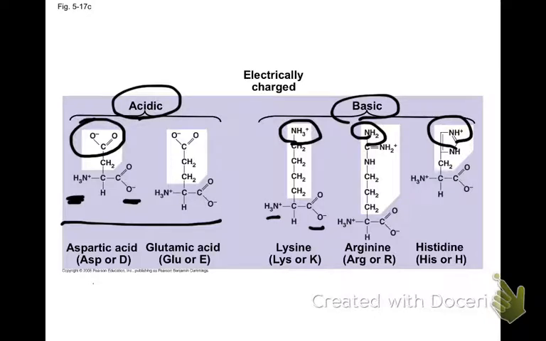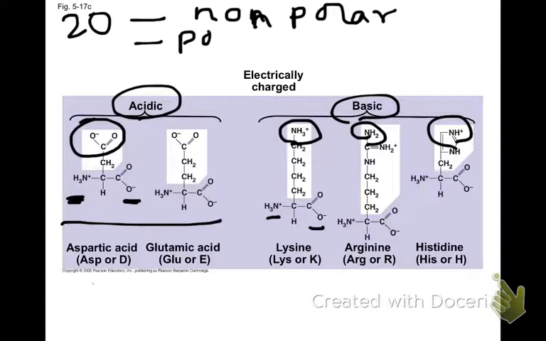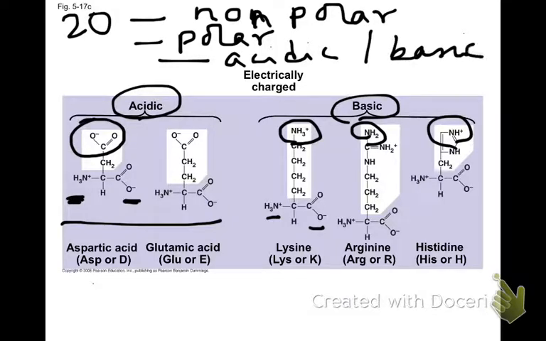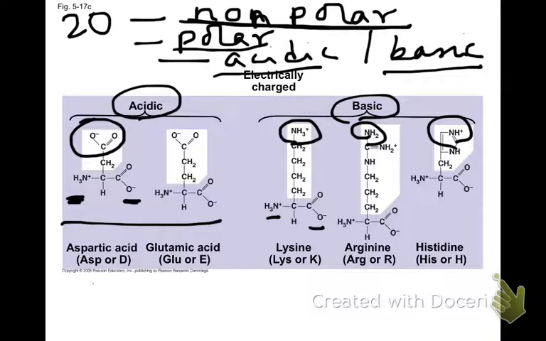So all in all, we have 20 amino acids, of which some are non-polar, some are polar, some are acidic, some are basic. So the non-polar ones generally are the part of any protein that doesn't really solubilize because it doesn't react with water. The polar part, the acidic part and the basic part are the ones that can react and make the protein soluble. Alright?